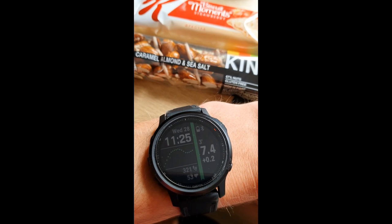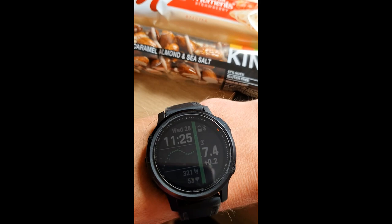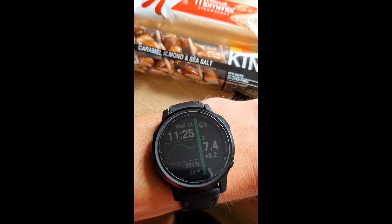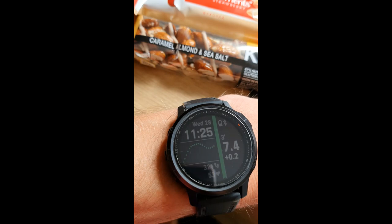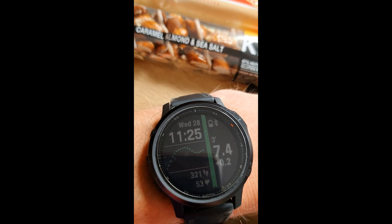We're back. It's 11:25am. You can see this morning the porridge with 8 units — I took those 20 minutes beforehand, which I find works best in the morning. Usually I run in the morning but I'm running tonight. I took the 8 units about 20 minutes before I ate the porridge, and I rose up to about 8.6. You can see the rise on the graph. Then it started dropping, and I've started rising again slightly — I'm not quite sure why as I've not eaten anything since that porridge. Anyway, we're at 7.4, which is fine.